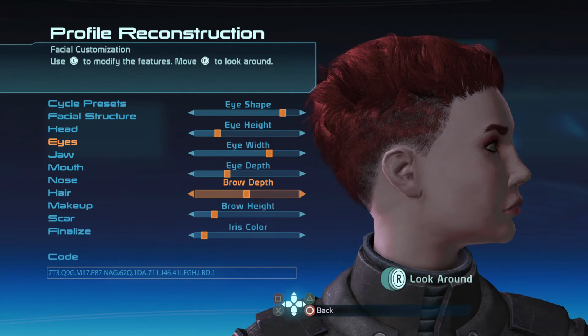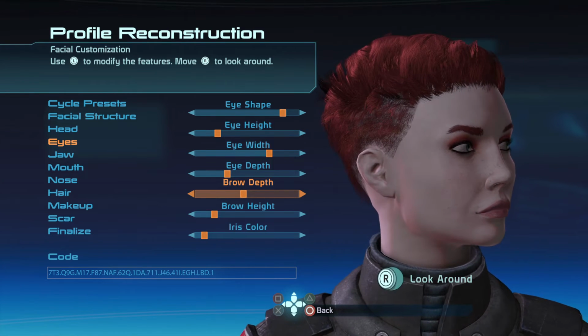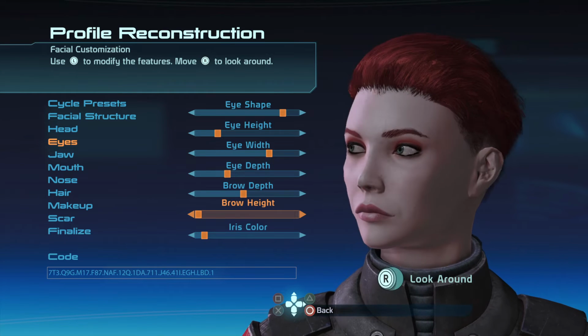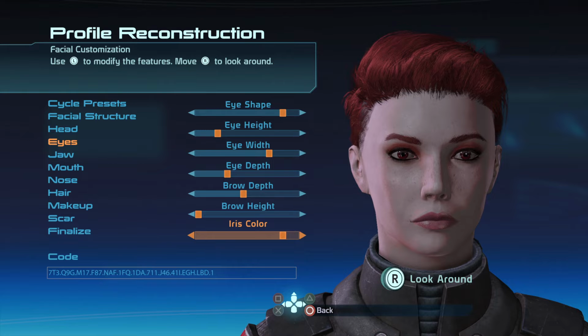Brow depth, I like to have the eyebrows somewhat defined so they stick out a little more. Also, eyebrow height, I always like them closer to the tops of the eyes. For this, there's a lot of cool eye colors to choose from. That one looks really pretty. I like the blue on this particular character. You can have them be black or even red. If you want to make a badass renegade character, you can even start with red eyes.